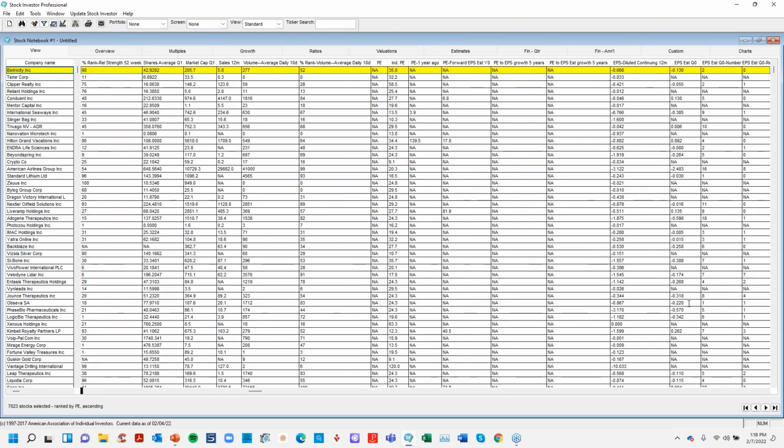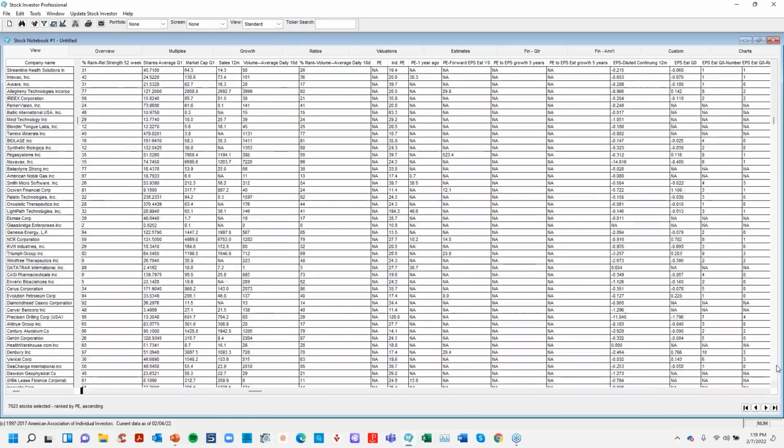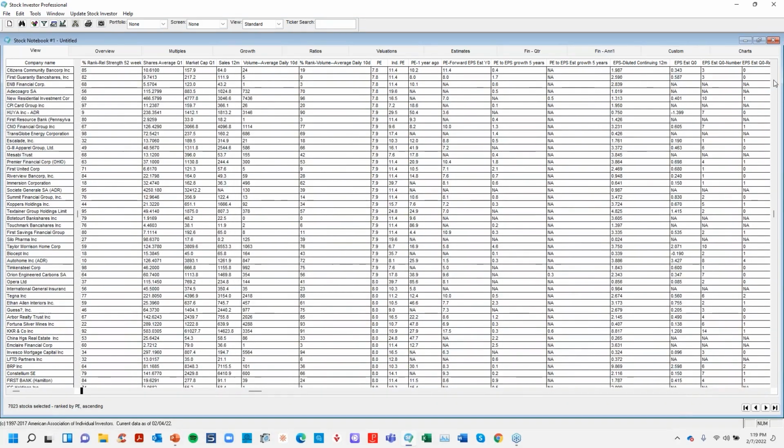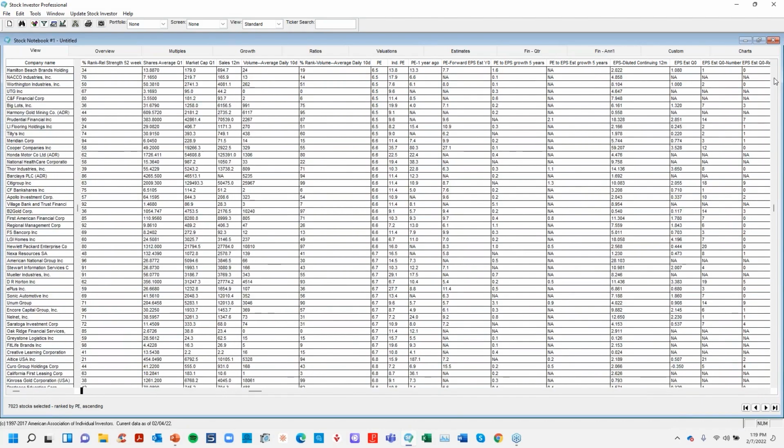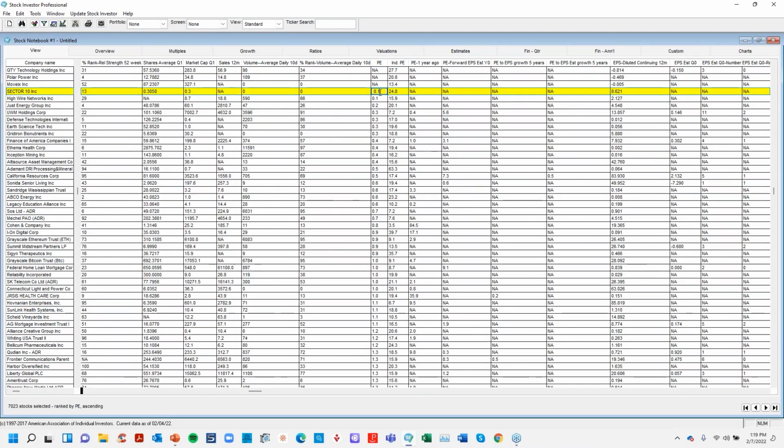And so coming back to PE, because of the way the ranking goes, any companies that have negative earnings will rise to the top. So we would have to scroll down until we find companies that have a non-null PE, which sadly, a lot of companies these days don't generate positive earnings on a trailing basis. But we can see here that Sector 10 Inc. has the smallest PE in the database at 0.1. So these are two ways in which you can rank the database of Stock Investor Pro.